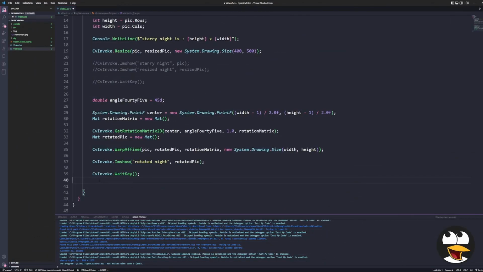Okay, let's talk colors in OpenCV. So the first important thing to know about colors in OpenCV is that generally, when you're accessing these colors in an image, they are of the BGR color space.